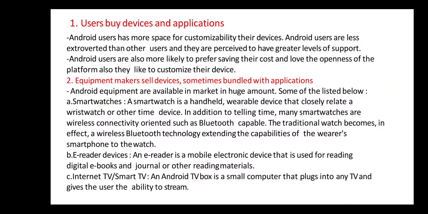First, users, who buy the devices and applications. Android users have more space for customizability of their devices. Means update, make some changes in their own application, in their own smartphone device application. Android users are less extroverted than other users, and they are perceived to have greater levels of support. The users are also more likely to prefer saving their cost and love the openness of the platform. Also, they like to customize their device.